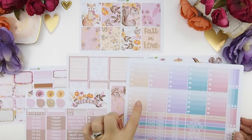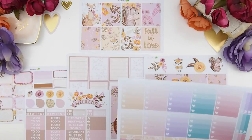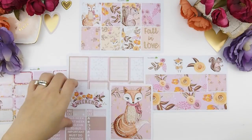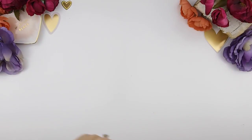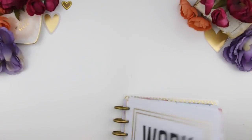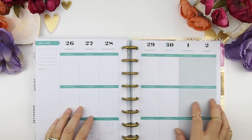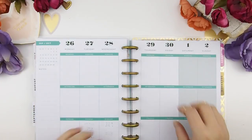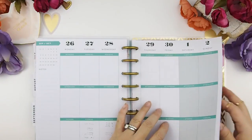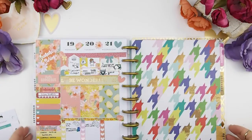I wanted to do a no white space spread, and that's why I pulled out one of my ombre heart checkboxes because I think that's the closest match to the spread. I did notice that Basil and Mint do include a full box checklist, so I'm going to do that. Another fact — this whole kit from Basil and Mint is for the Erin Condren, however I'm going to apply this whole kit onto my Happy Planner because you can use Erin Condren kits on your Happy Planner or vice versa. So this week we're going to plan from September 26 to October 2nd — can you believe it, there's almost three more months till the end of the year and two more months till Christmas!